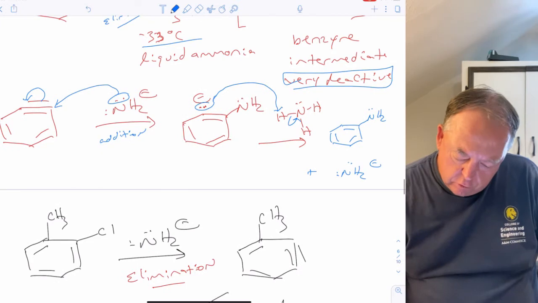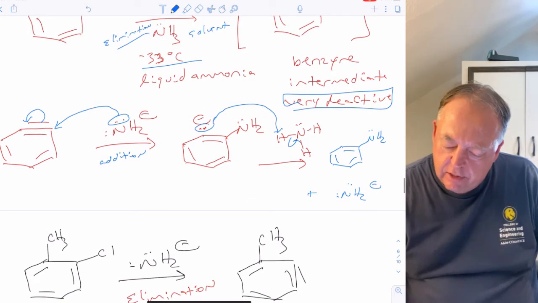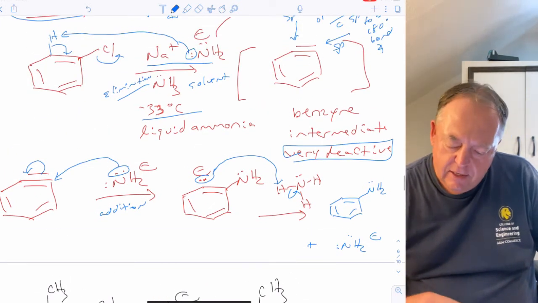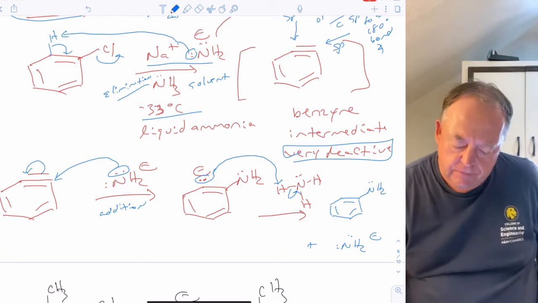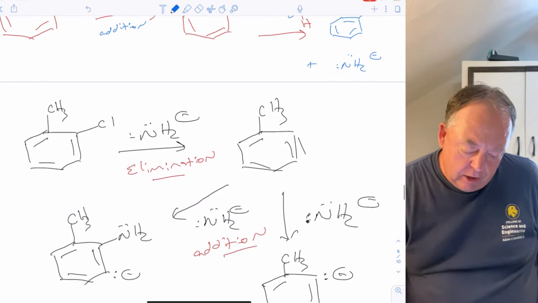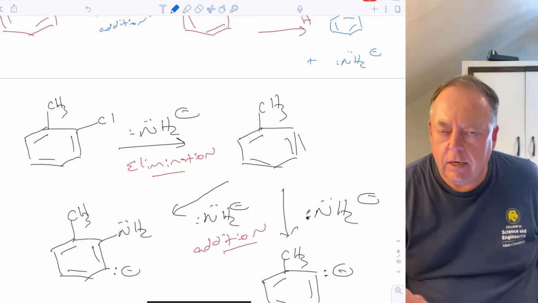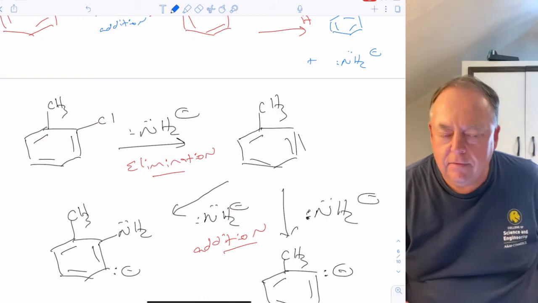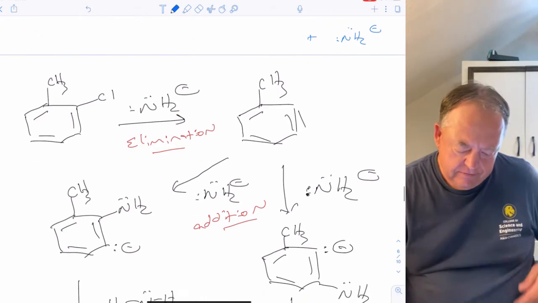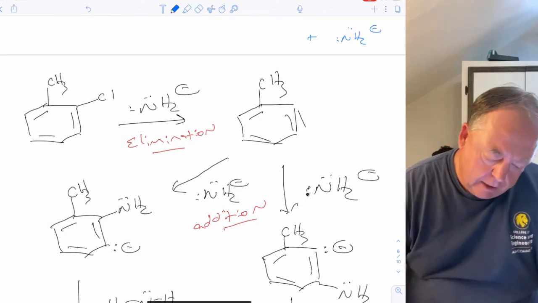So of course we can't tell where the NH2 ended up with regards to where it started, because if the NH2 was on any of those 6 carbons, it would be the same molecule, right? But that's not true here, because now all of the carbons are not equal because of that CH3 on the ring, because now you have ortho, meta, para isomers that are possible for the product. Okay, so what happens in this reaction?